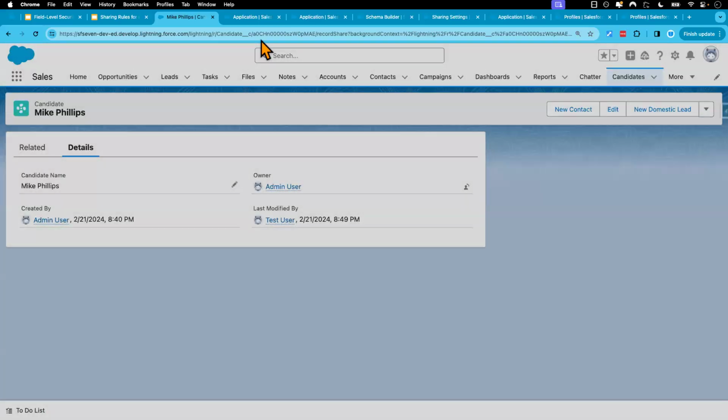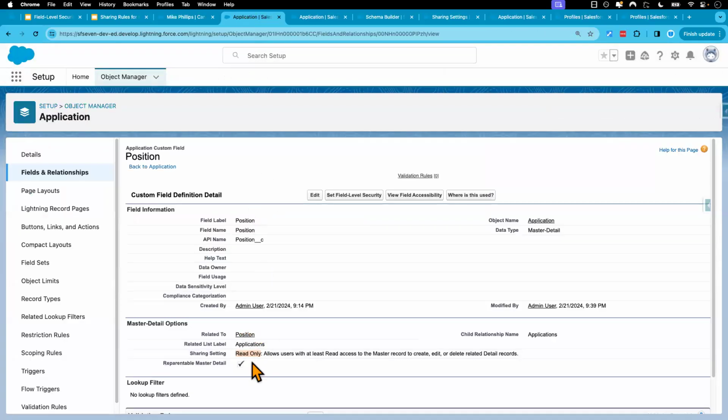Read-only access. And because of this configuration for the position object record and also the candidate object record, we're only requiring read-only access to those two parent records so that the user can edit the related junction object record.